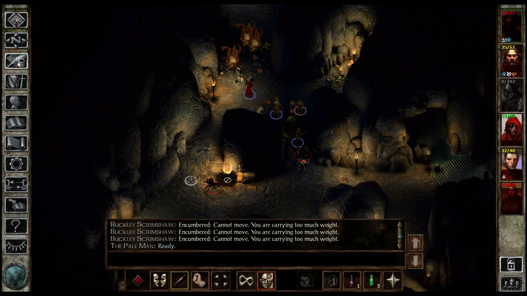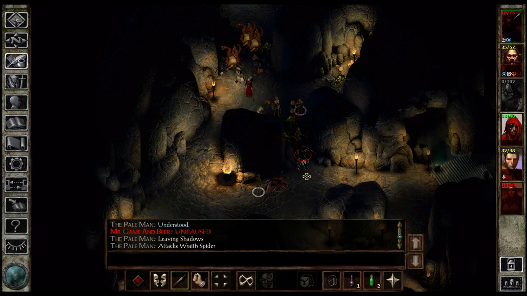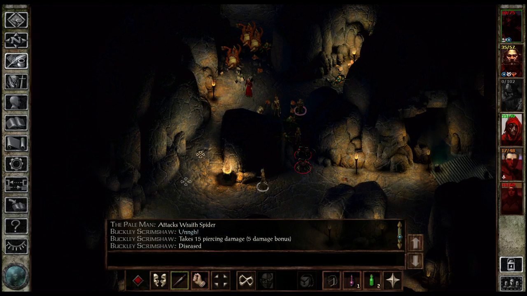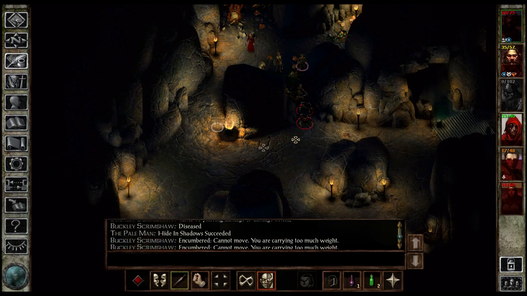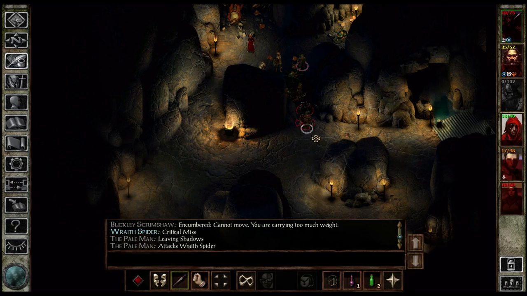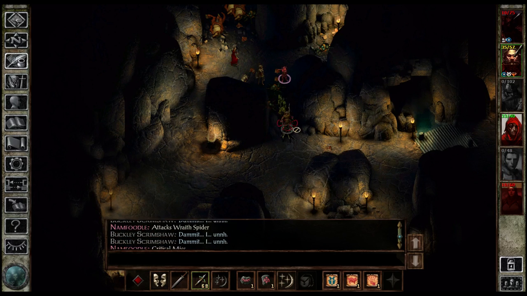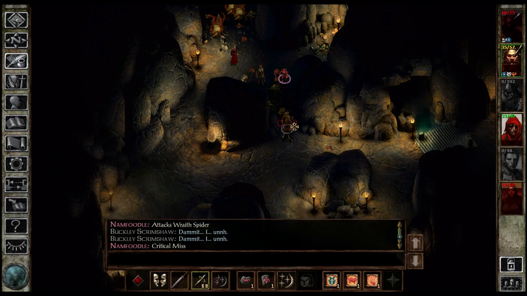Diseased? Oh, Buckley. 2,000 experience for killing the sword spider. Oh, you missed. Buckley, you might wanna... How do you miss with your plus... Oh, you're still encumbered. ...Thaco dagger. Oh, I only have one... You stay away from Buckley! Yeah, I can't get away from this. I'll get him. It's got magic resistance, too. Oh, goddammit.